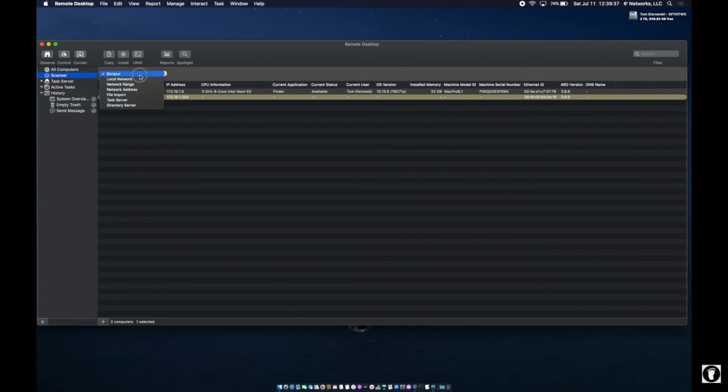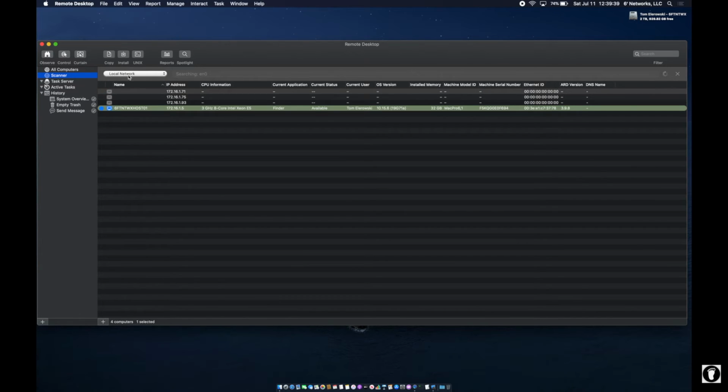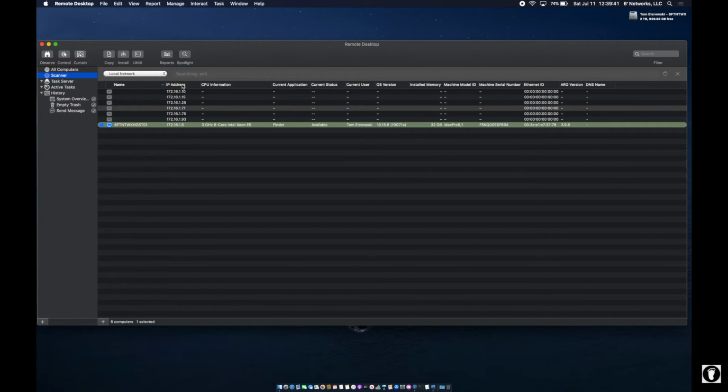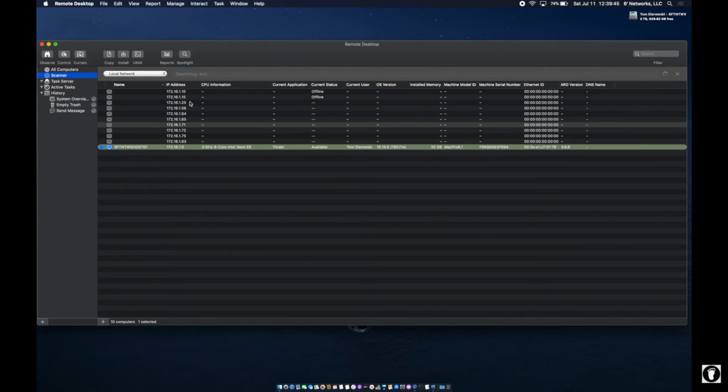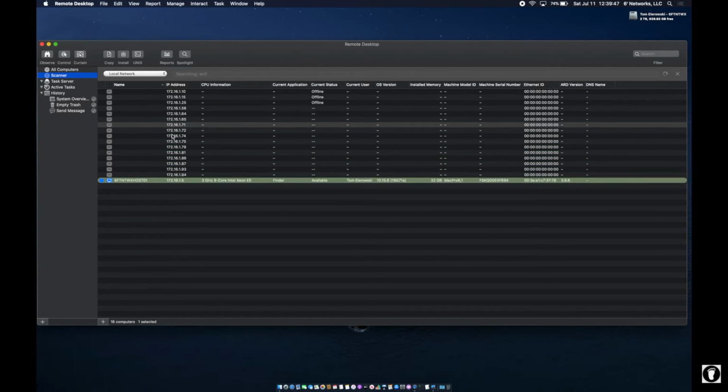I could also do local network, where it'll actually start scanning other devices like access points and printers and security cameras and whatnot. Now obviously you can't control them, so they don't actually do anything. It'll start telling you offline, and oh my god, I don't know what to do with it, unknown, I'm panicking. But you can see there's quite a bit of devices even on this subnet.